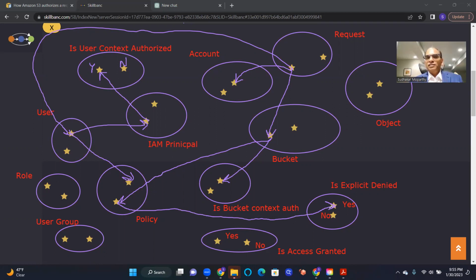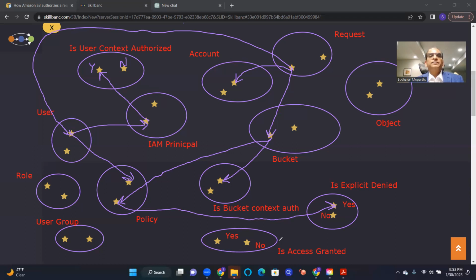I'm just showing them in terms of C1, C2 diagrams so that these flags will change in the algorithm as the flow is evaluating one after the other. All these flags will be set or unset, and finally, either is access granted, is explicit denied, yes or no. This is the answer. If it comes to no, then it is denied. And if it comes to here, it is allowed.